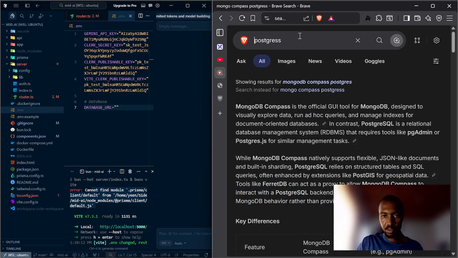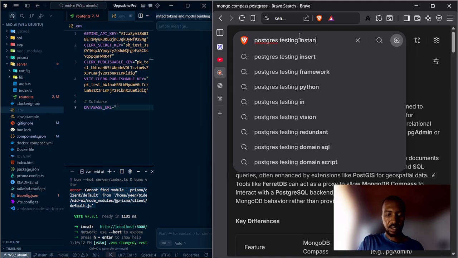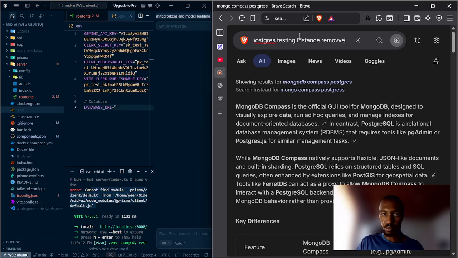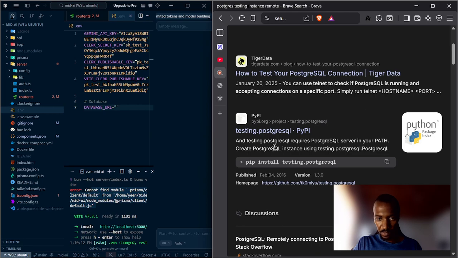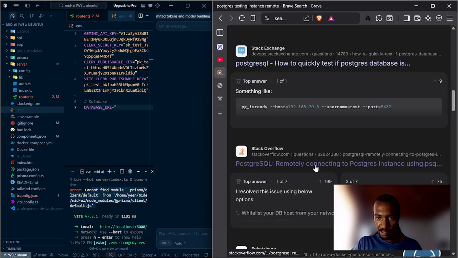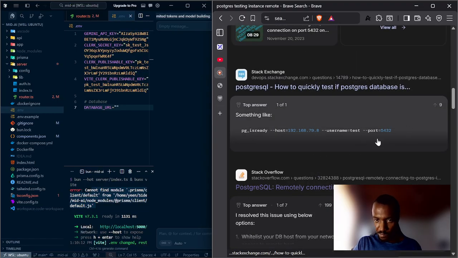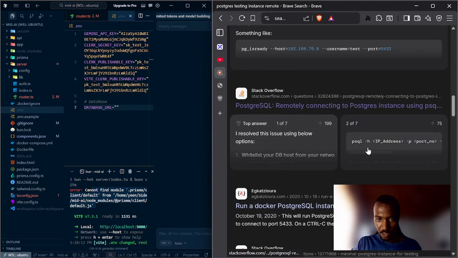We need a Postgres testing instance that we can use remotely.